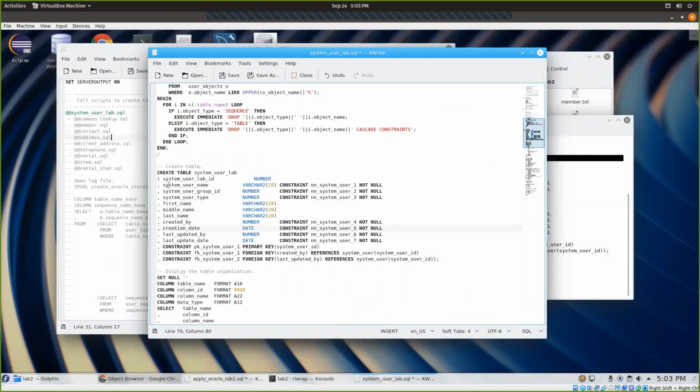So we go here. So we have the column name and then the data type. Now you'll notice on this one, like system user name, the data type is a varchar2, which means that it's a string. It's just a string of characters. So that could be Billy245 or whatever. And then in parentheses, it has the number 20. This means that there can be 20 characters in that string, no more. There can be less, but no more than 20.